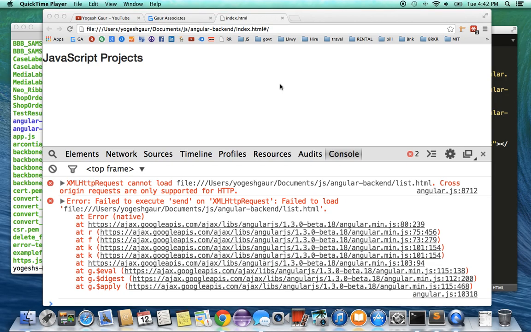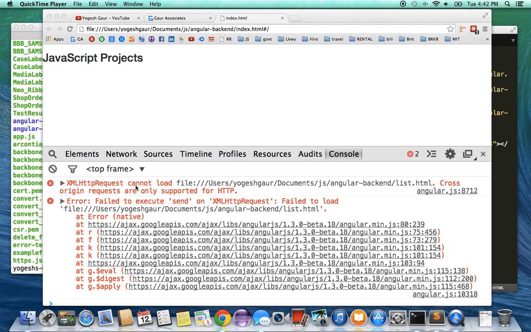Hi, I would like to show you a two-minute solution to this problem that I occasionally see. Say you wanted to do a quick test using a front-end small project with a couple of files, and you typically can just use the file protocol in Chrome or any other browser and be able to use it.